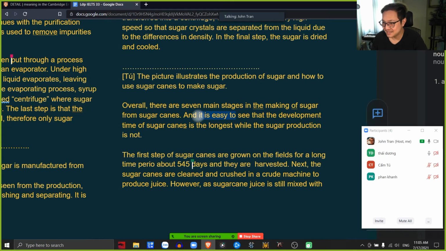Don't write it's easy to see. No, I don't like it. And then, at the start of the sentence, you use the linking word and. That is not good. Đầu câu mà dùng chữ and và chữ but không có nên nha. Don't use but and and at the beginning of the sentence, okay? You can use the word also. Có thể dùng chữ này.